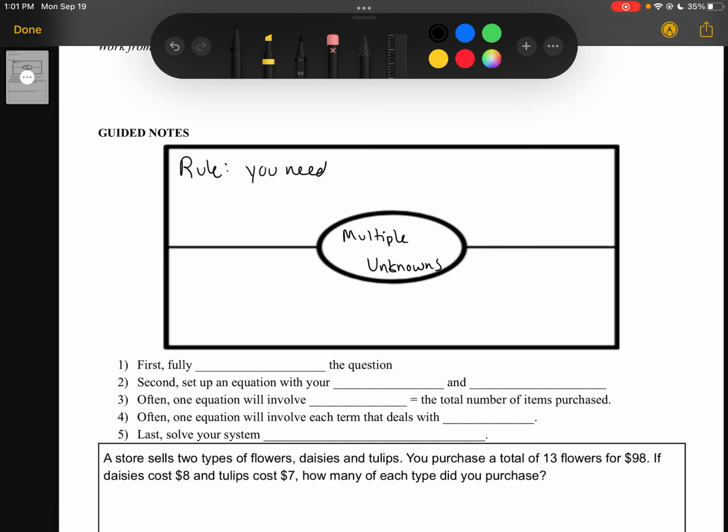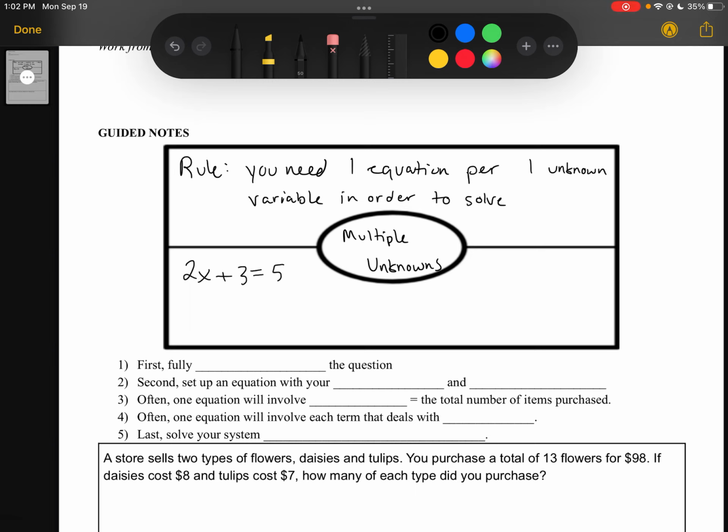And you need one equation per one unknown variable in order to solve. So if you have x and y that you're trying to solve for, if you don't have two equations, well, you just can't do it. There's no way to do it. So we're going to see a few examples as we go through. So things that you've seen in years past.